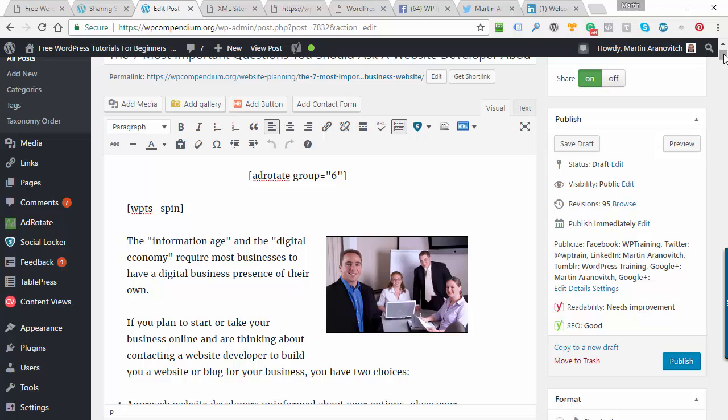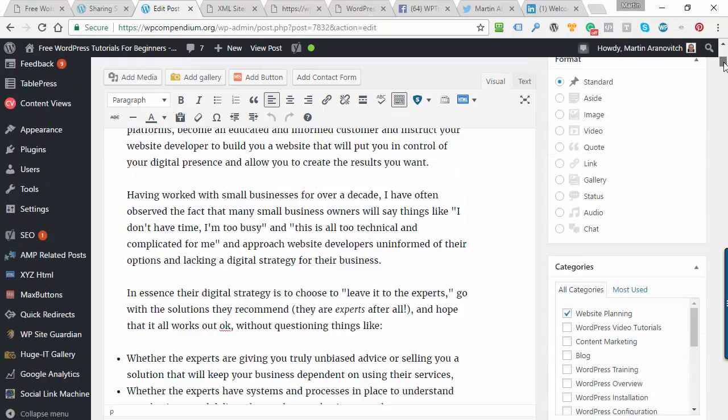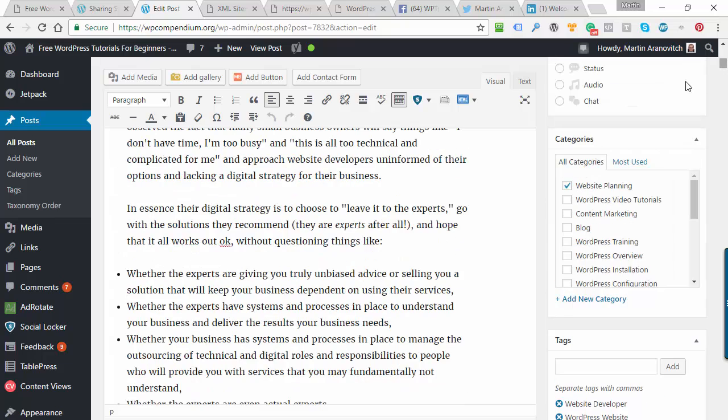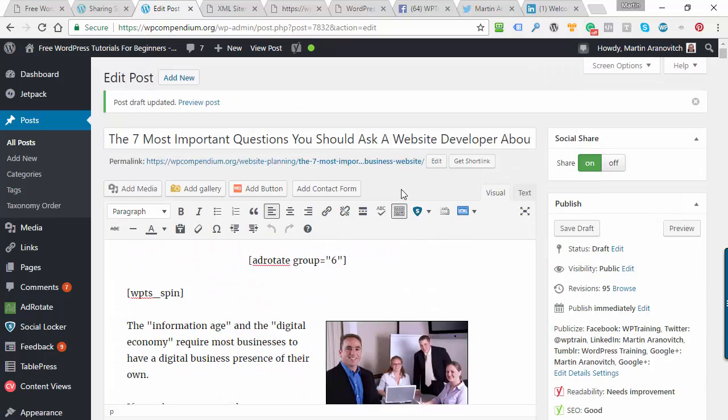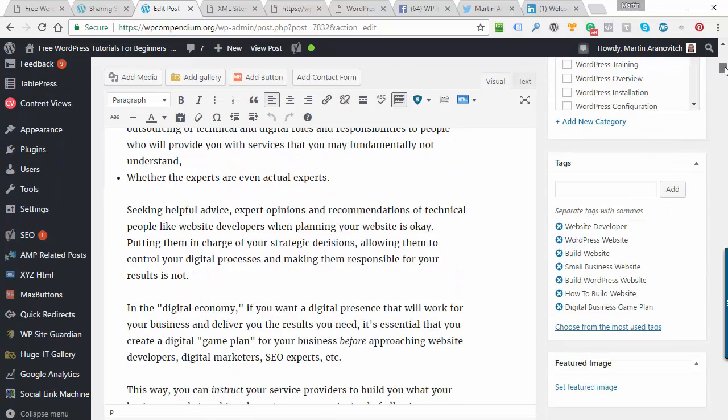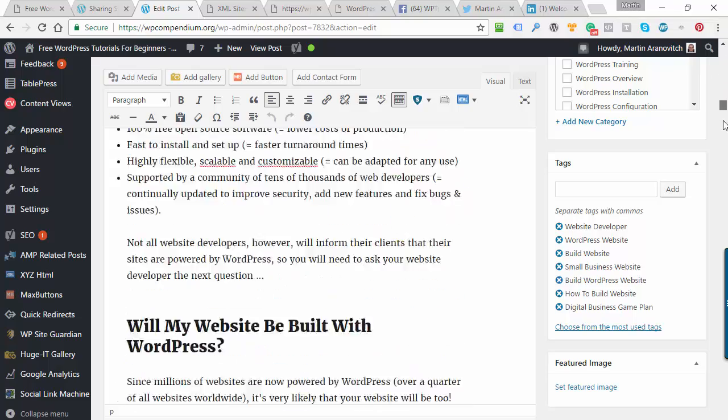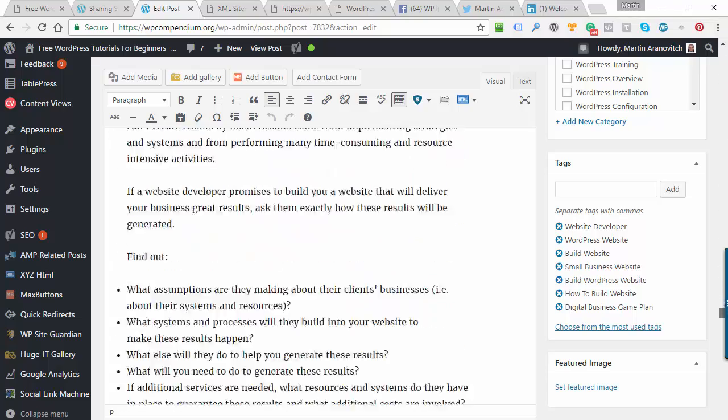That was done through the Jetpack plugin. What I've also done is I've already set up categories. So what we want is we want to have search engine optimized URLs. Okay, so that's done for things like permalinks, your categories. I've also added tags. Okay, so we've got all of the content. The content is all ready to go.